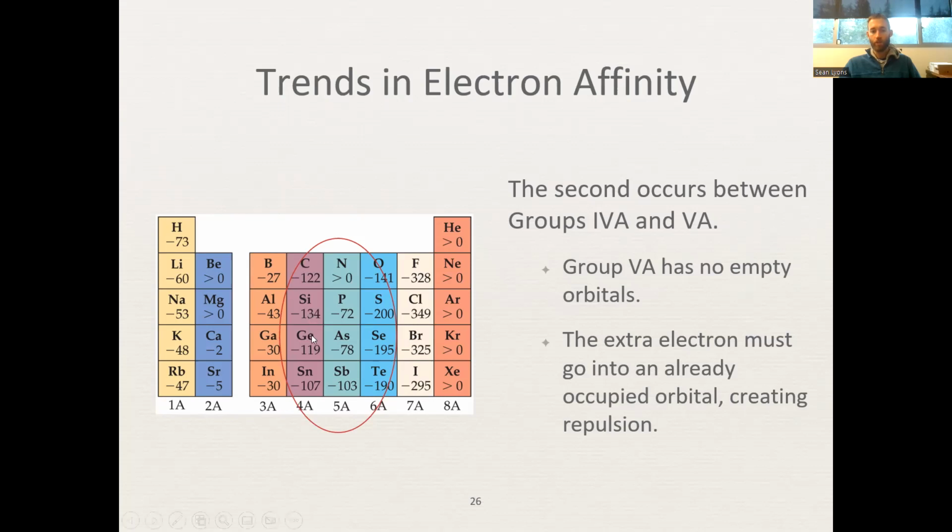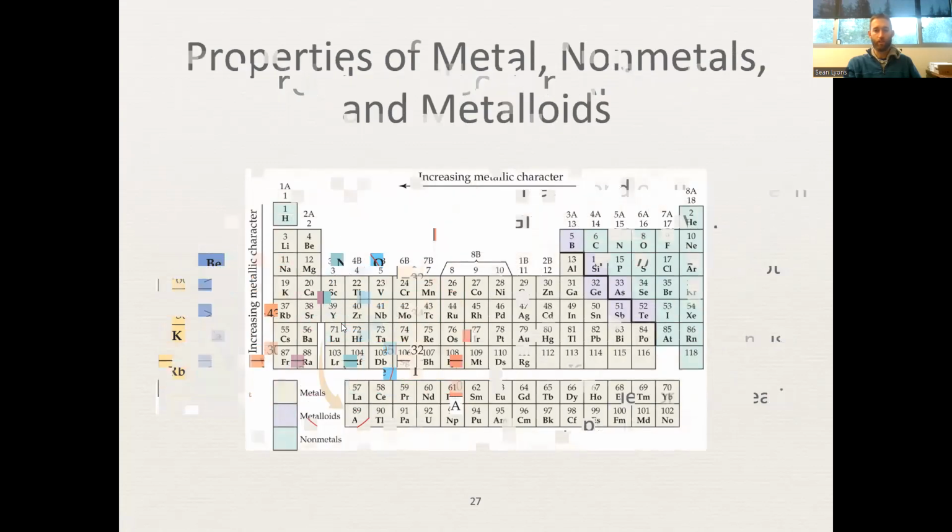With carbon or silicon or germanium, we've put the first 2 electrons in their own orbitals, but we still have that 3rd orbital empty, so we can put 1 more electron in there. But now when we get to nitrogen or phosphorus, when we get to this group of the periodic table, each of those orbitals is already singly occupied. So if a nitrogen or a phosphorus takes on 1 additional electron, it's going to have to go into an orbital that already contains an electron, and there's going to be repulsion there, which is just going to make it a less favorable process. And that's why the electron affinity is going to become less exothermic there.